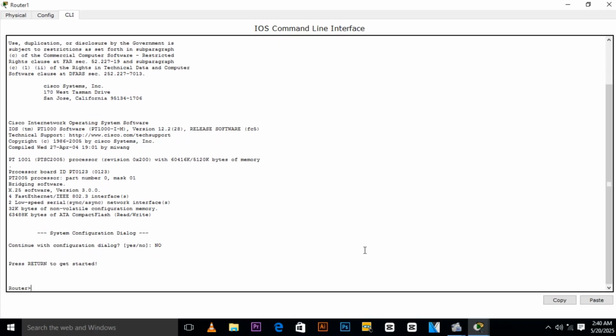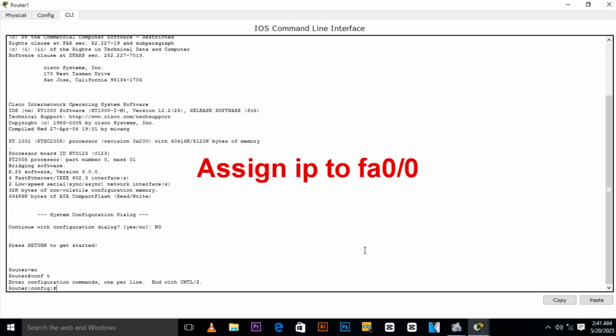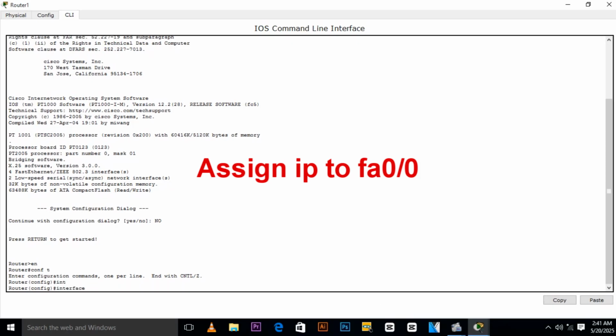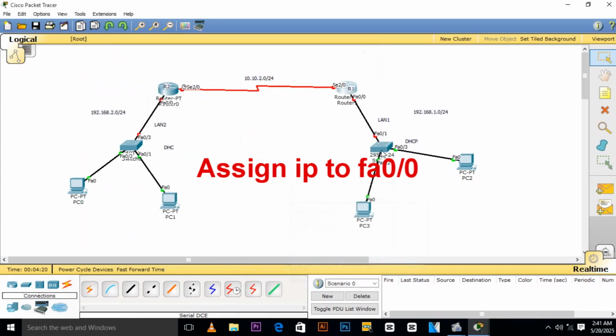Then configure terminal. We are going to configure the terminal of this router. Then interface. We are going to assign the IP address to this port, where it will help us to act as gateway.